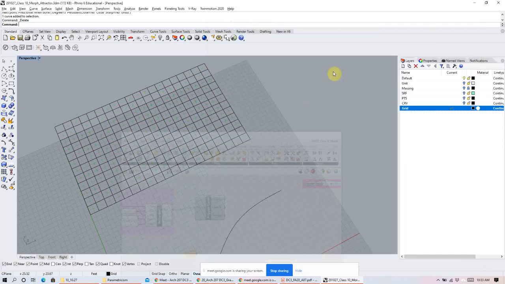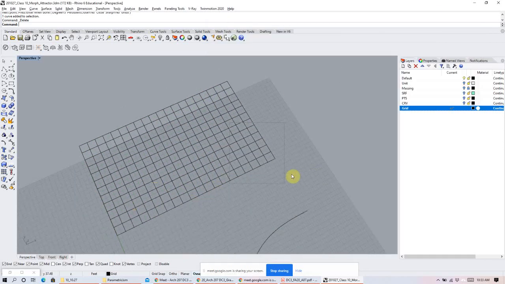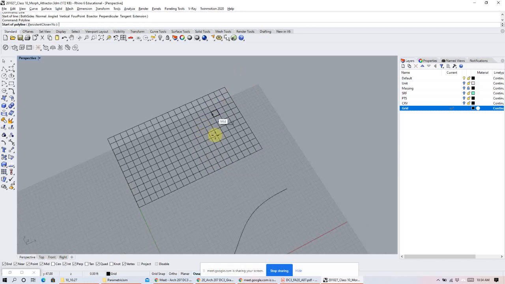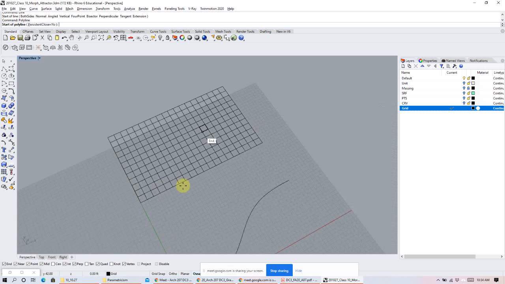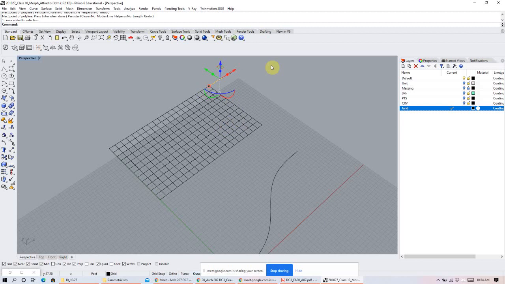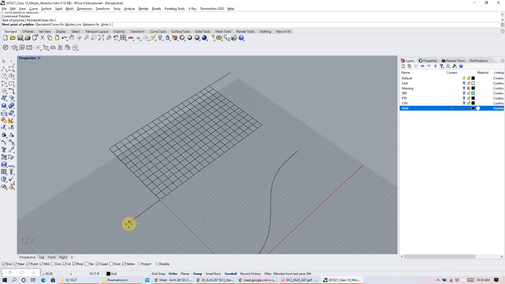Once I had it baked, then from this I drew a line. Actually, I'll draw a polyline. That's what it was, polyline. So in the 2D space, you had to draw from the corner point and hold shift or keep your ortho on and draw a line in one corner in the same direction, and then click enter and draw the same sort of polyline with your ortho on in the other corner, but these should be parallel.